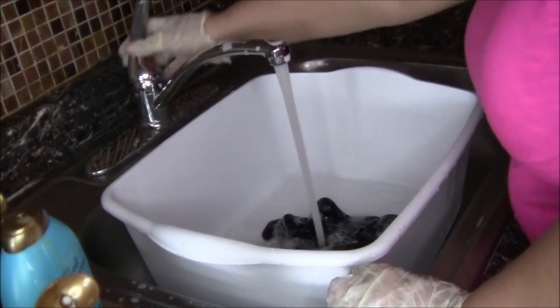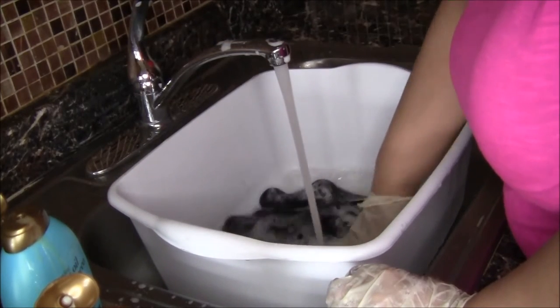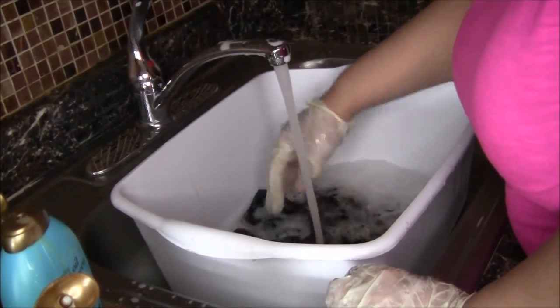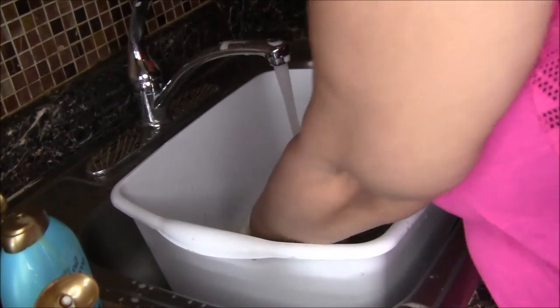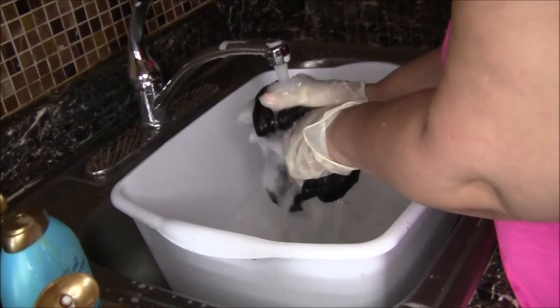As I said, you can make sure you put your hair down into the tub to make sure you have all the shampoo off of it, so there'll be no residue left on it.